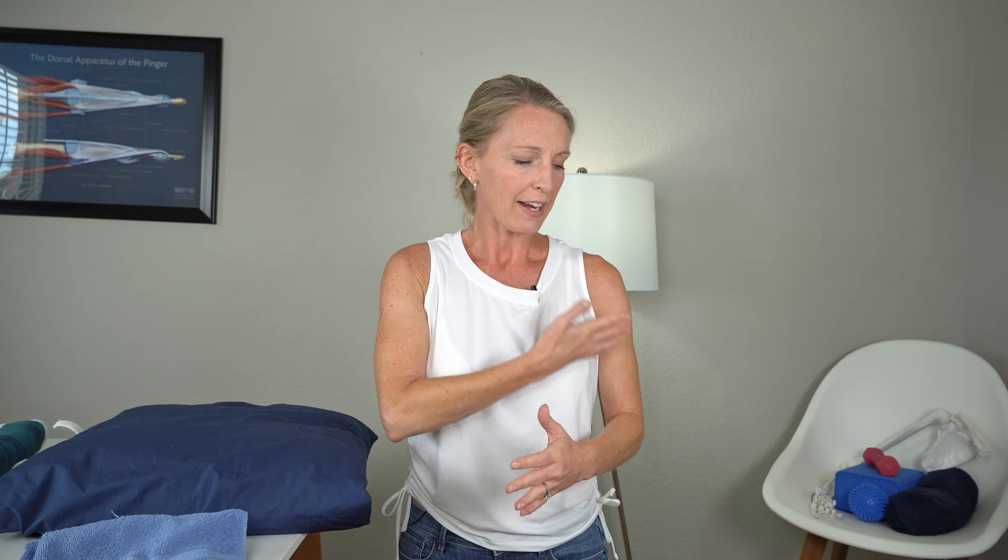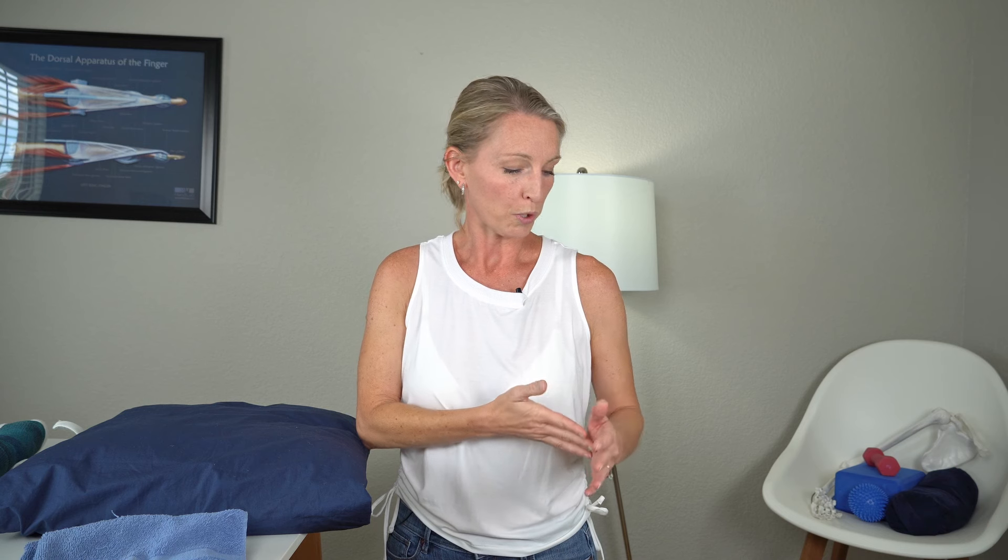I don't have anything wrong with my elbow, but I'm going to go nice and slow and gentle — you always just want to go at your own pace. First, we want to start with elbow flexion, because that's a motion we really want to get started on first. We use elbow flexion more for function — to feed ourselves or brush our teeth — than we do elbow extension. So let's start with flexion.